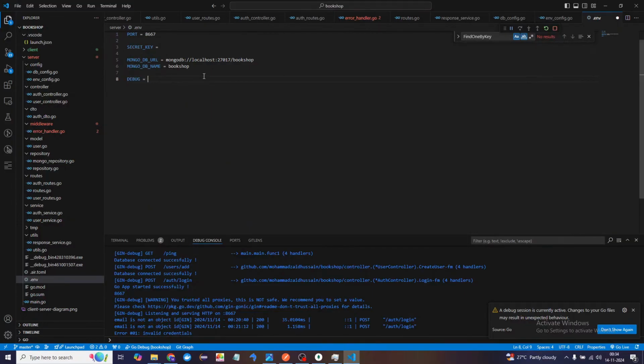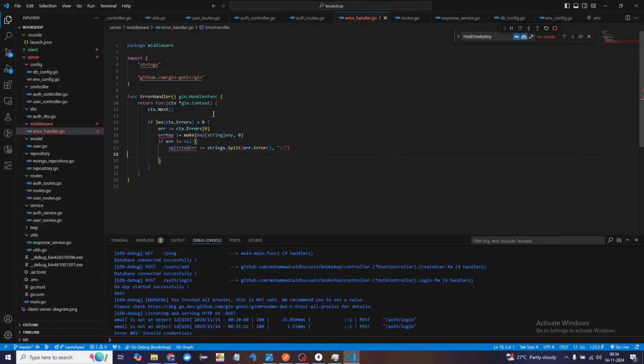Let's say I will pass log. So why am I taking this as a string? Based on this string, later on if we want to perform certain types of debugging, I mean print certain types of debugging, let's say we want to print log, or we want to print error as well. So based on this we are going to do that. But for the time being, I'm going to take it as log, and here I'll just check is debug enabled.